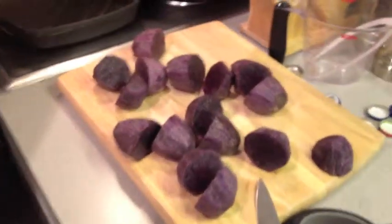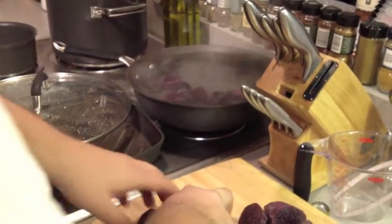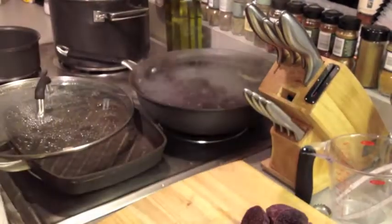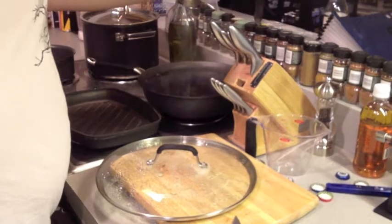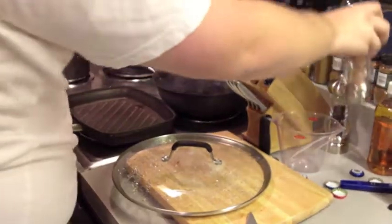What I'm doing right now is I have the water already boiling. I don't really have enough pans for this, so I have to use this. I'm going to throw in a bay leaf, and I already halved and peeled all of these beautiful Peruvian purple potatoes. Try not to splash yourself — the water is very hot. We're going to boil those up and add a little salt, and let that sit covered.